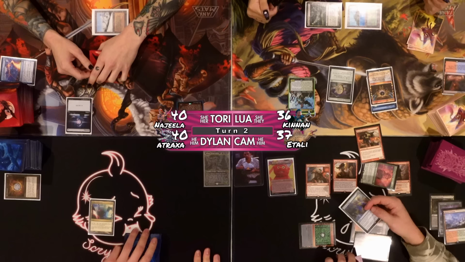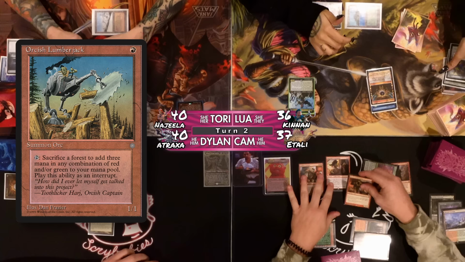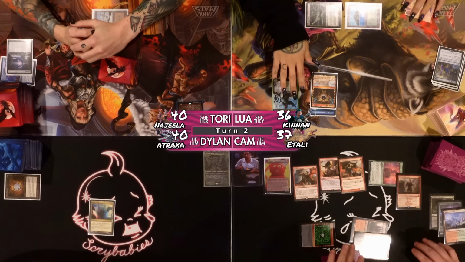Force of Vigor. Thank you for having us on. I'm going to destroy the Talisman and the Soul Ring. And then I get this Orcish Lumberjack, which will be helpful to recast Etali in the future, maybe. That was fun. I will move to combat.